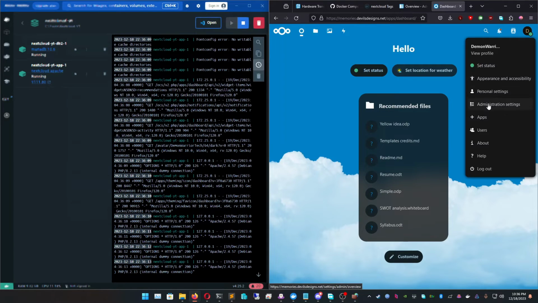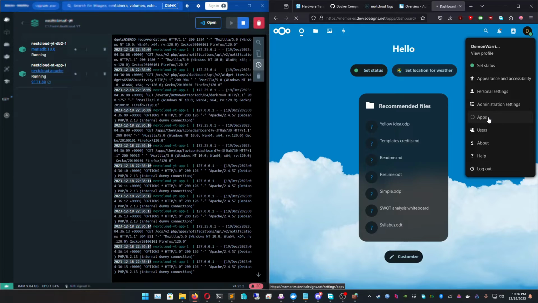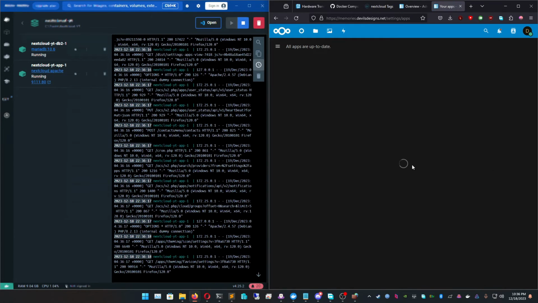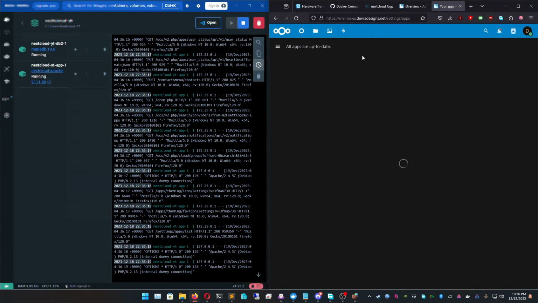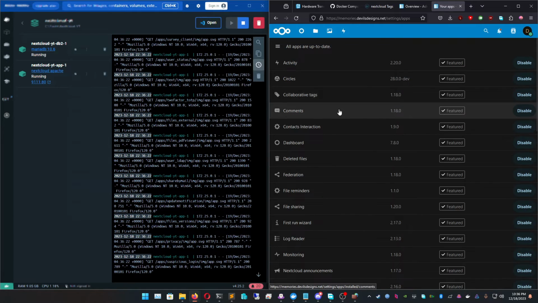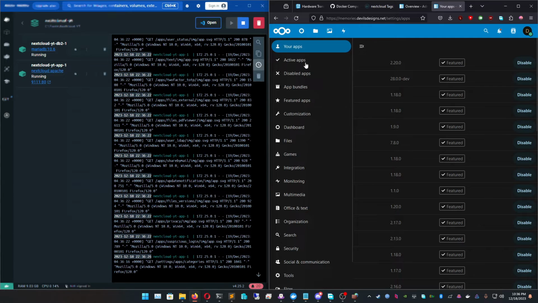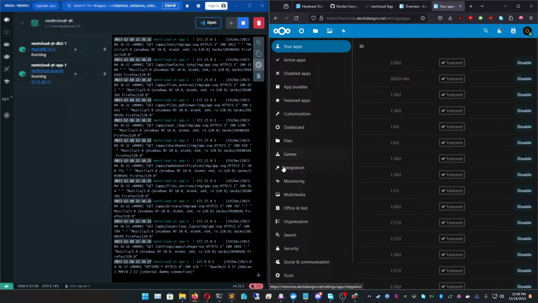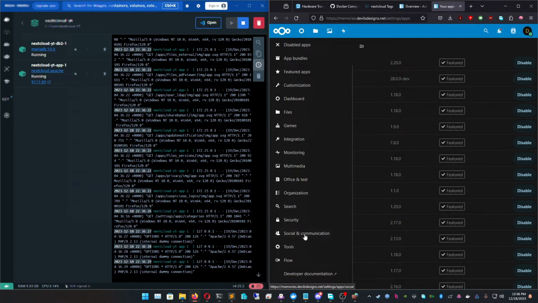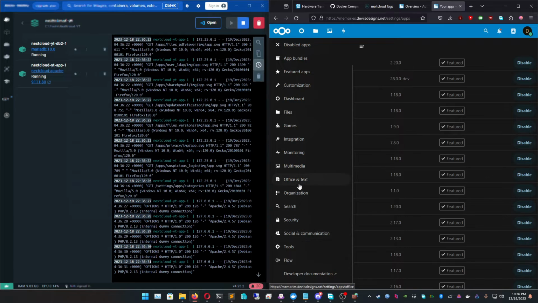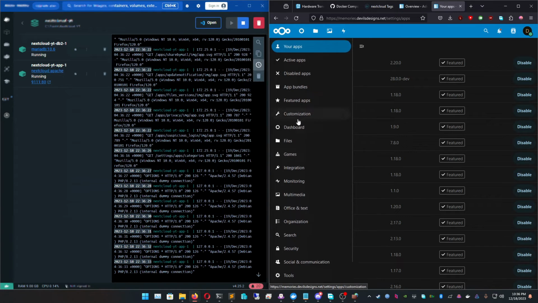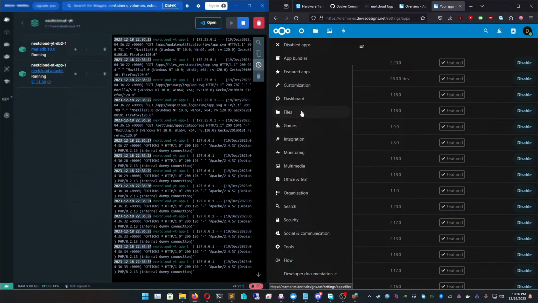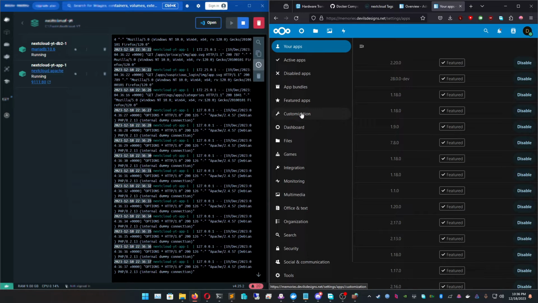Okay, now that we're in, we want to do 2 things. We want to go to apps and install our memories app. We need to enable a couple of things. One thing I did with mine is I allowed group shares so I can share with a group of users, like family members in a different group. So I'll just show you how I set up mine. You can obviously skip this step if you don't want to, but I think it's a good thing to do.